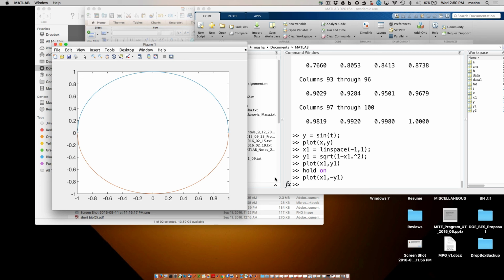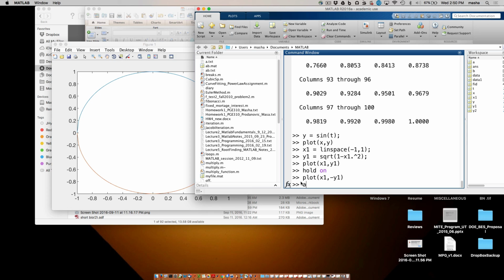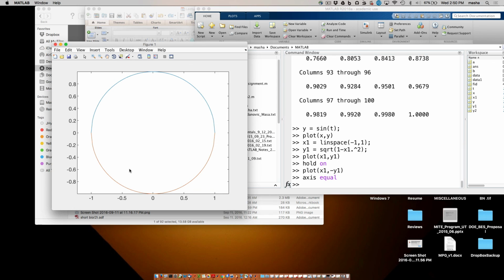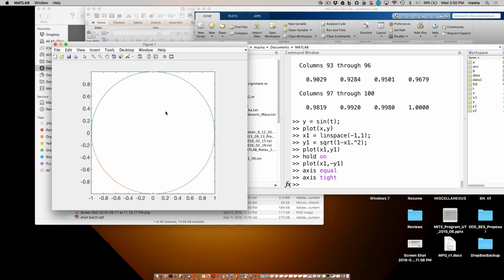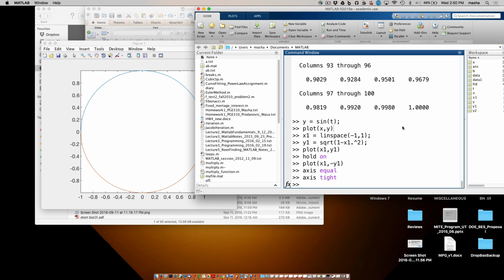And then this is not a nice plot, so I have to also say axis equal to have actually a good proportion between x and y. I want you to find out, Googling or otherwise, how to change line width to 2. Okay, this is line 21. All right, see you next time.